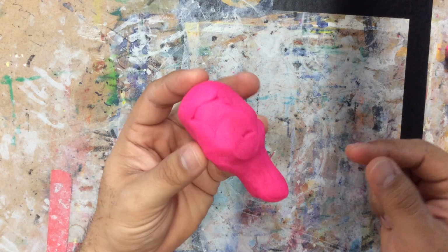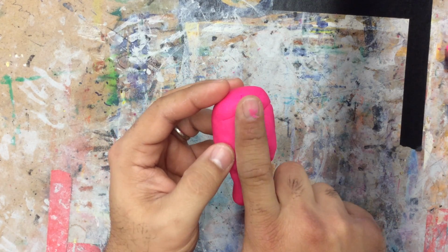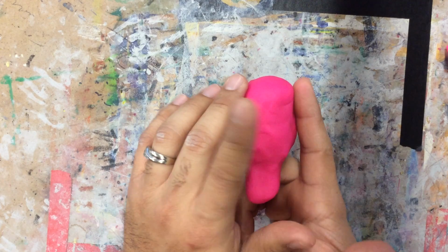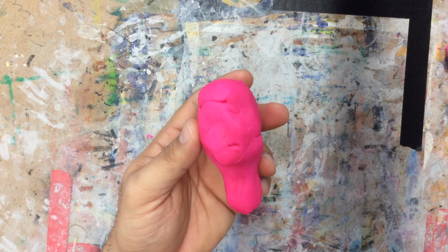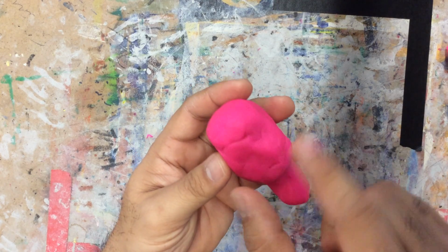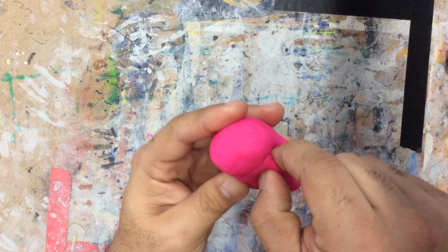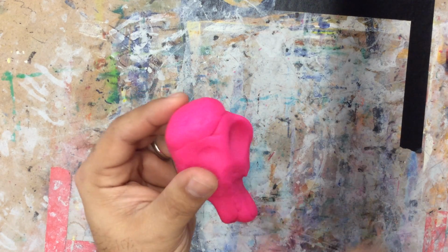So what I'm going to do is start with the nose. I'm going to determine that this is the front of my face, so this is the side or the profile, and this will be the very back of the head. So I want to start on the front, where we would see the nose, the two eyes, and the mouth. Right in the middle, I'm going to take my fingers and pinch up. And I'll show you from the side.